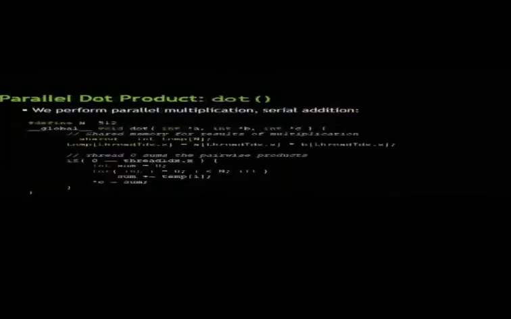If you look at the multiplication and serial addition, there is a way to do it. Inside the shared memory region, you could create a shared temp and then store your dot products in a temp vector that we have local, but it's in shared memory. And then have one of your threads out of your 512 threads go through and add all of those up. What you see here is thread 0 checks to see if it's thread 0, and if it is, then it goes through a for loop. This is just a normal for loop, accessing shared memory, and it sums all those up and then stores the reduction back in C, okay?